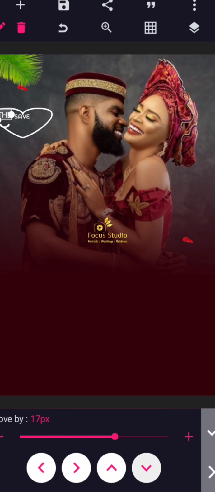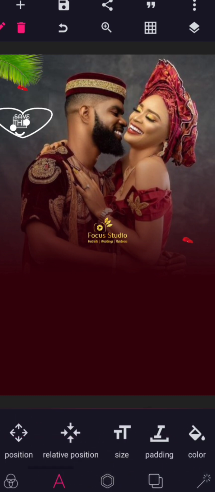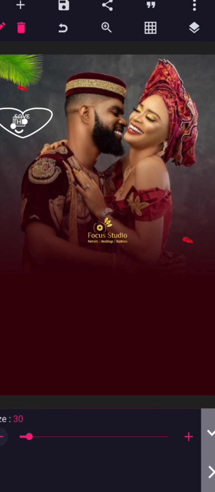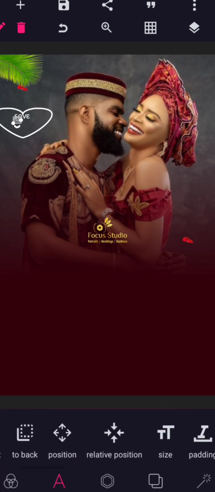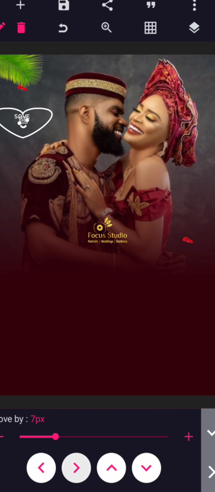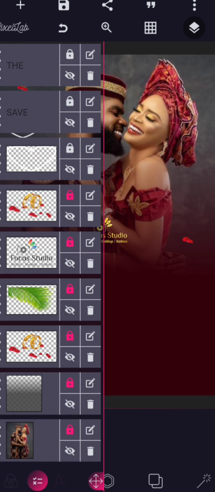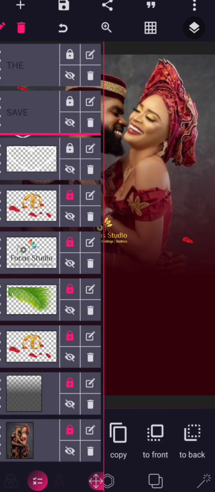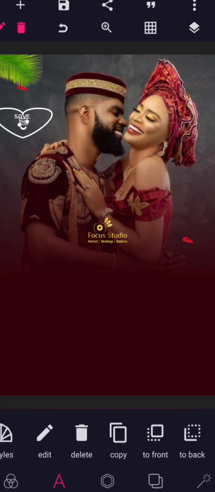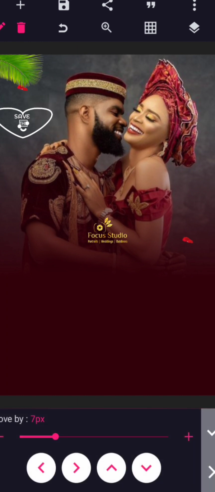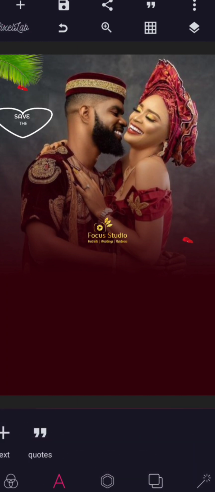We are trying to bring it down here like this. Then you reduce the size considerably. Reduce the size. And then you can place it here to appear in the middle. So I think let's increase the size of this. Let's push this date downward and see. Let's try something to see if it can work.